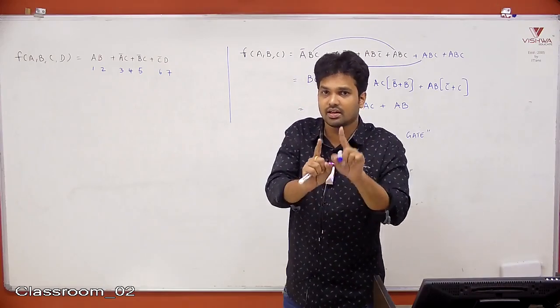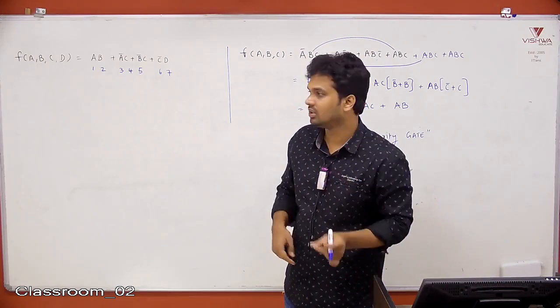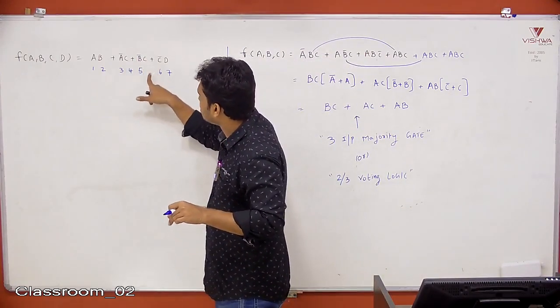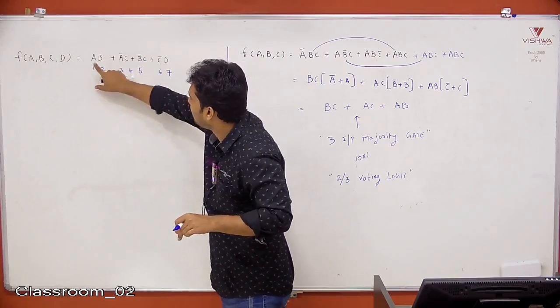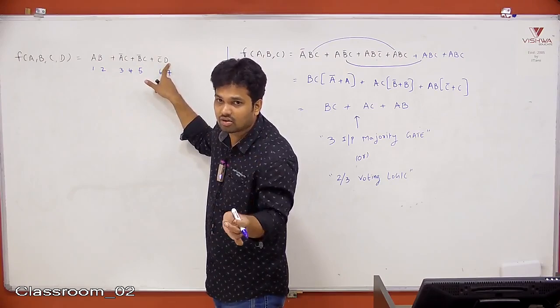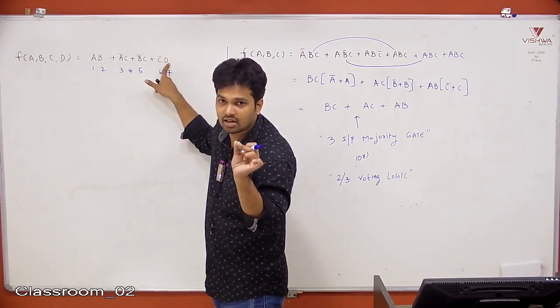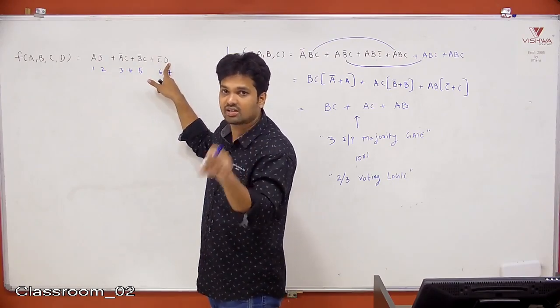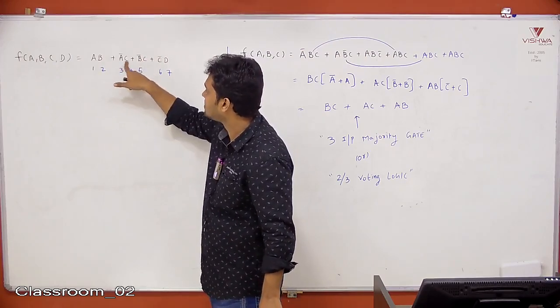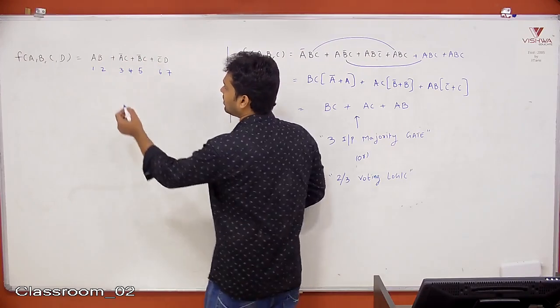Please understand. What is literal count? If they ask literal count, we should count C 2 times also. In that case, blindly 1, 2, 3, 4, 5, 6, 7, 8. 8 is the literal count. Is it clear? 8 is the literal count here. How many different literals am I having? Only 7 different literals, because C is repeating. So here how many literals?